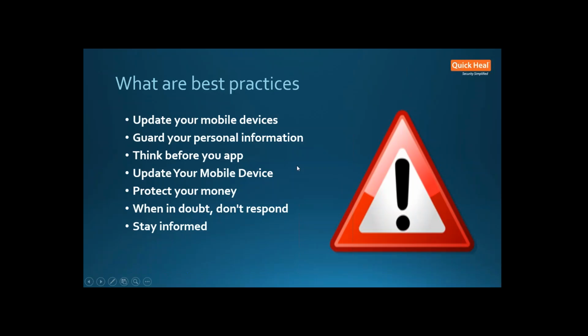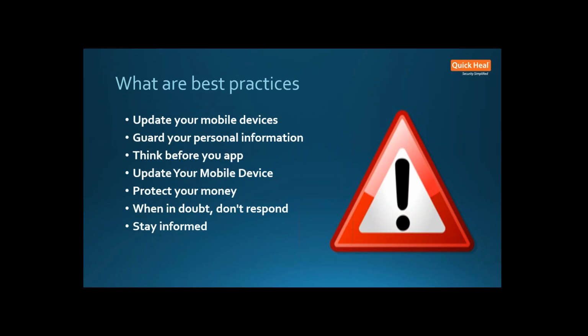Now, let's talk about what are the best practices that you need to follow. Update your mobile device. Mobile devices are essentially small computers with software that need to be kept updated, just like a PC or a laptop. Make sure all the mobile devices in your house have the latest security protection. This may require updating your device with the help of a computer.